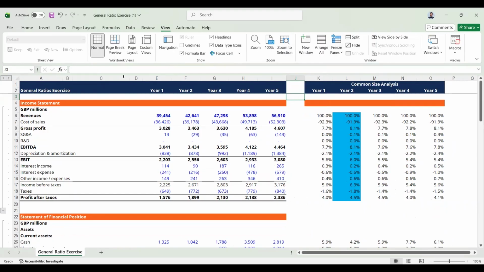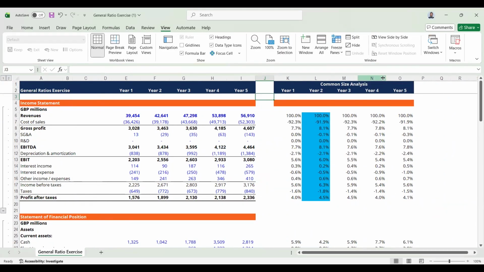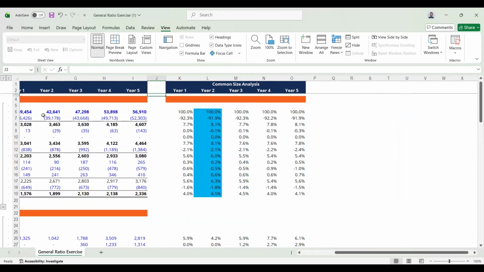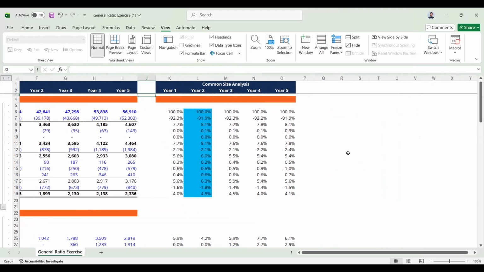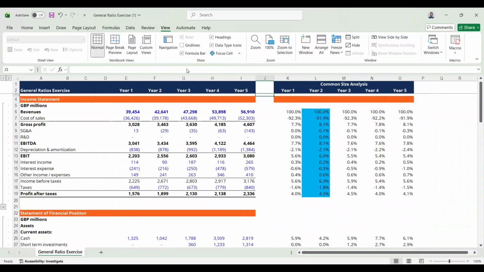Now, I'm having a challenge. The challenge is that my space is filled up. If I want to scroll to the left, I don't know which one is revenue, cost of sales, it's not showing. So I want to do it in a way that what we have up to year 5 here is showing, and I can scroll conveniently and I'll still be seeing this. So if I want to achieve that, what functionality on Excel can I use? Do you have an idea, sir?